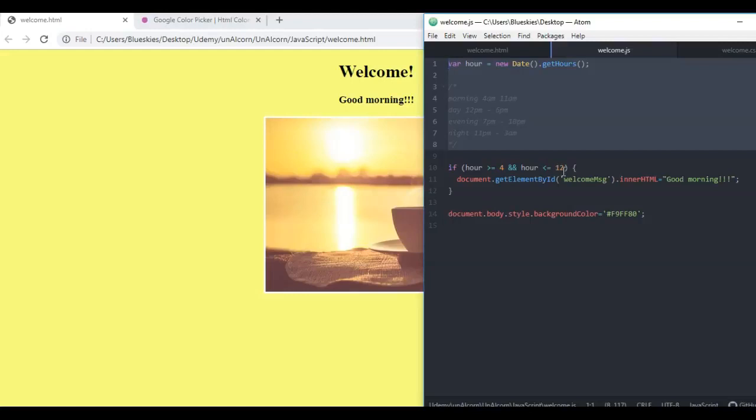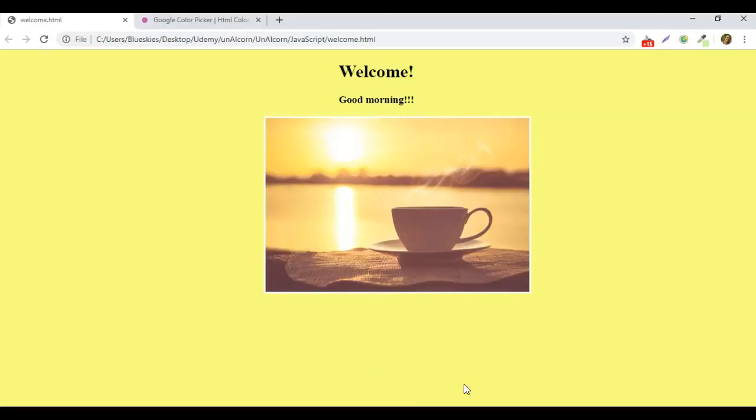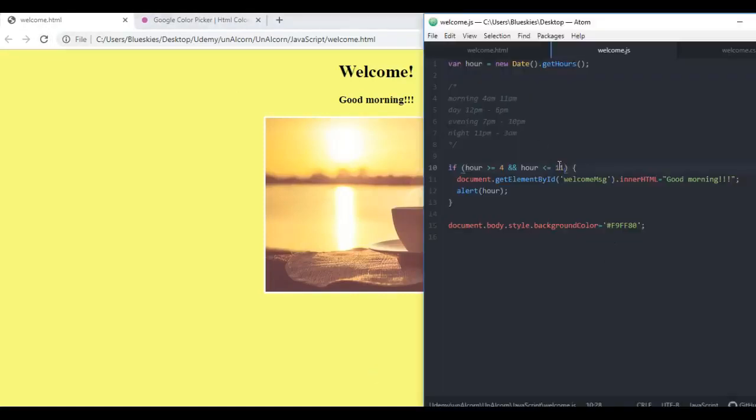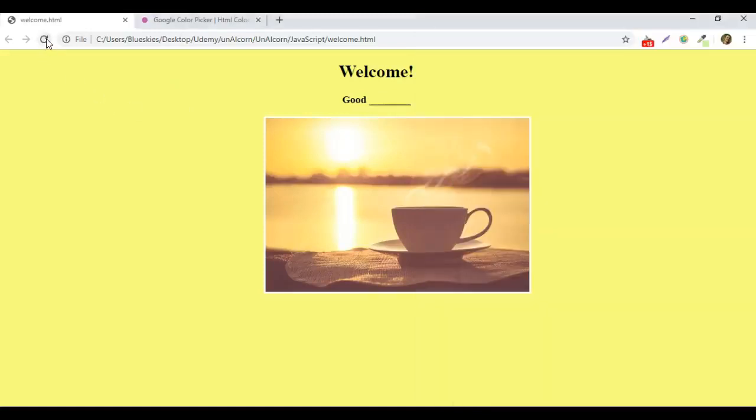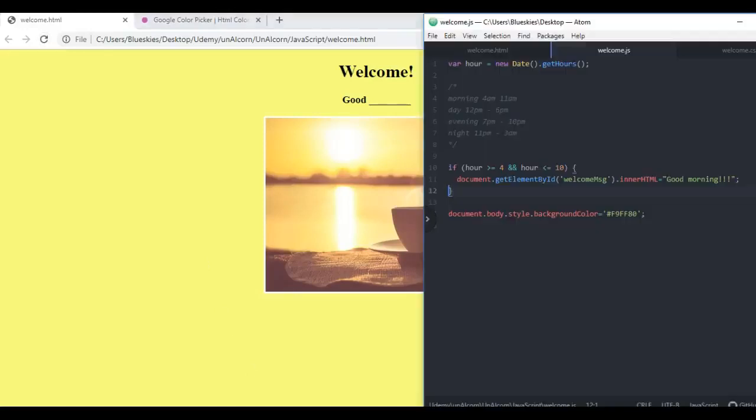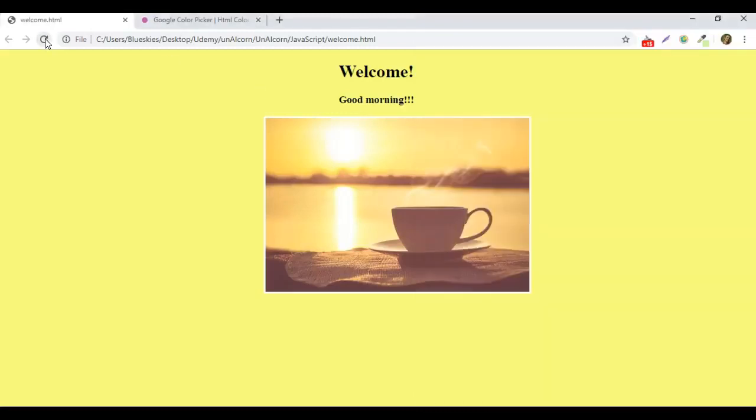Now let's change that to 11 like we wanted it, and you're going to see that there's a problem here. It's still just about 11 on my clock, so I'm just going to change this down to 10. And I was just doing some debugging, so let's remove that. So there we go. So now that it's not 11 o'clock, now that it's less than or equal to 10, it's not working correctly because it's 11 o'clock. So this is basically looking for anything that's between 4 and 10. So if we change it back to 11 now, you'll see it's now working.